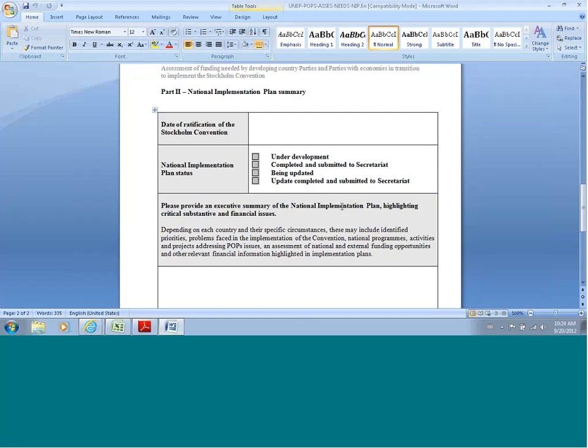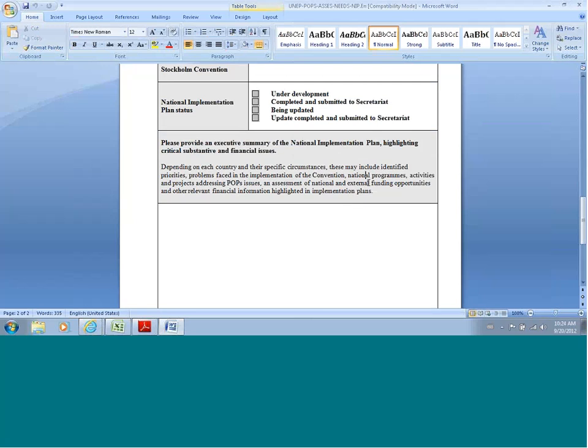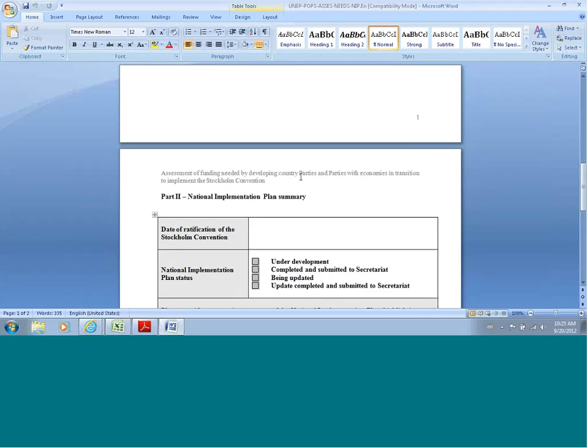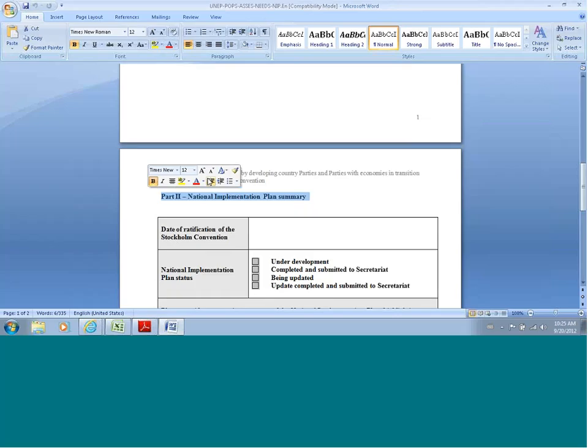And if you find it appropriate, because that is part of your national implementation plan or of your identified priorities, you can provide it in the form related to the NIP implementation summary. So I don't know if this answers your question, Ms. Haijun, but I'm happy to follow up and just send us again a text message if you want.